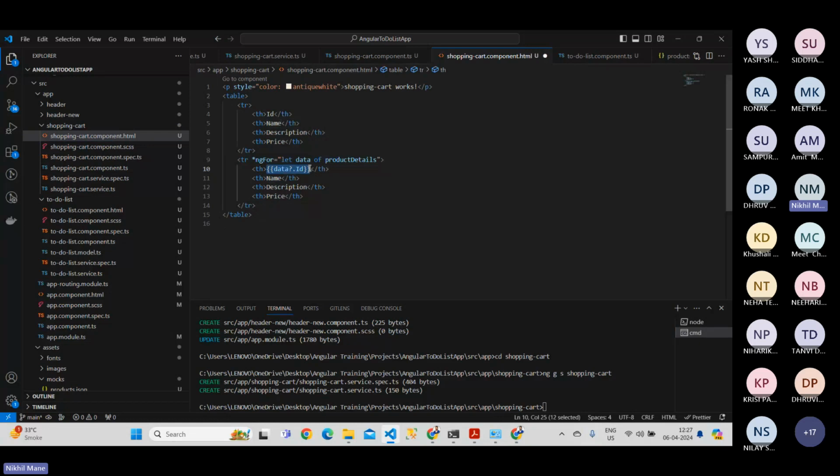Similarly, we'll show name, description, and price again. Name, description, price.